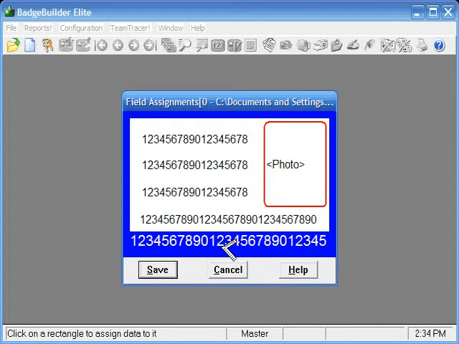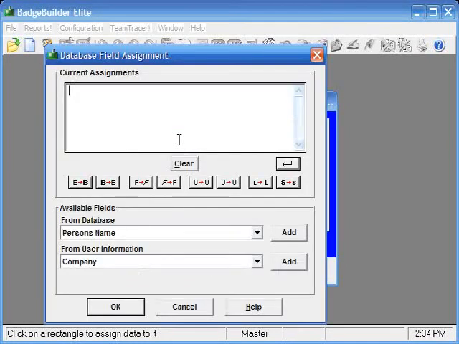Now, right at the moment, all of the fields that we have on there are just represented with some placeholders, just some numbers, 1, 2, 3, 4, etc. Any of those can be used to display information that we wish to display instead. So what we're going to do is go up and click on this very first one with our tool. And when we do, we're provided with the database field assignment dialog.